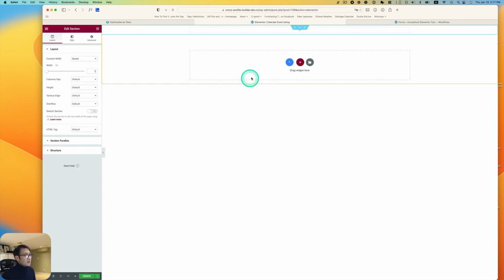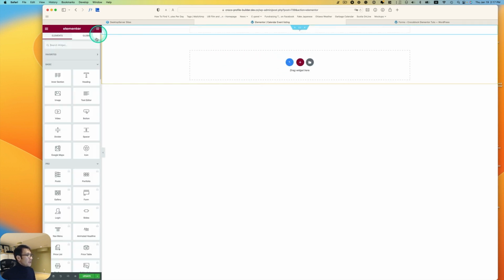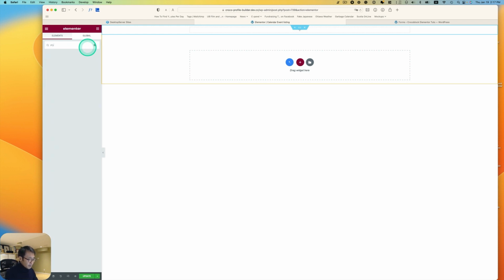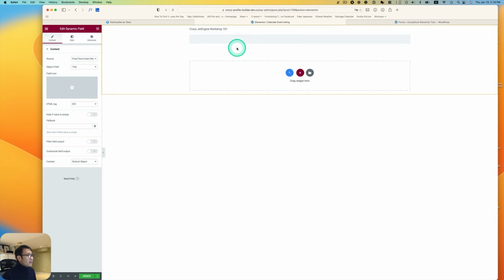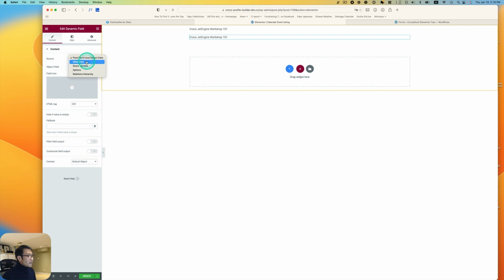We'll just go ahead. I'm going to be using dynamic field. Okay, I'm going to grab this and put it in here. All right, so this is fine. The source is post, and I'm going to use title here, and then I'm going to duplicate it and also go to metadata.